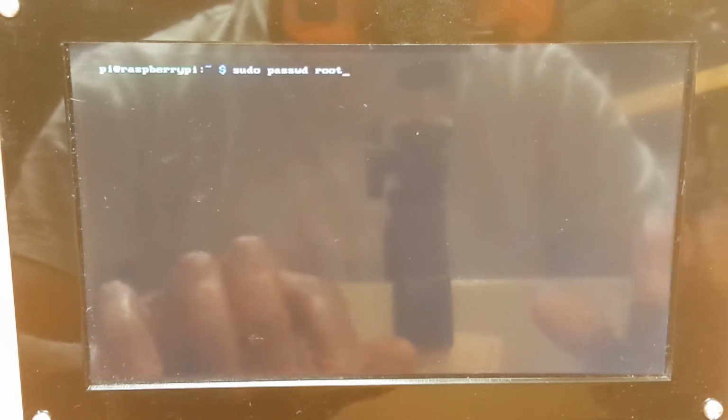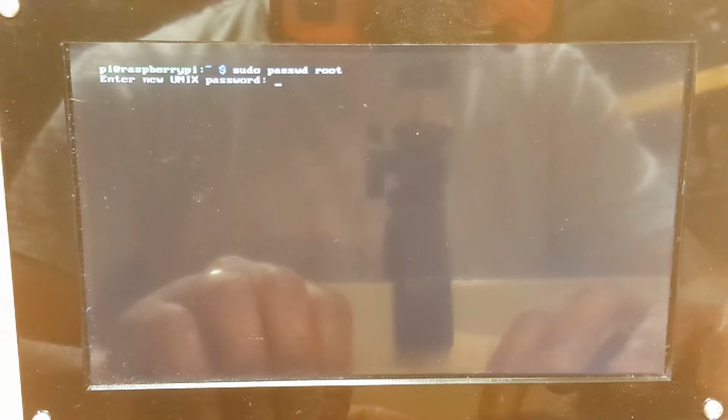I now want to change the password for root. By default, the root account doesn't have a password, and you will need to assign one to it. So the first thing to do is sudo passwd root.